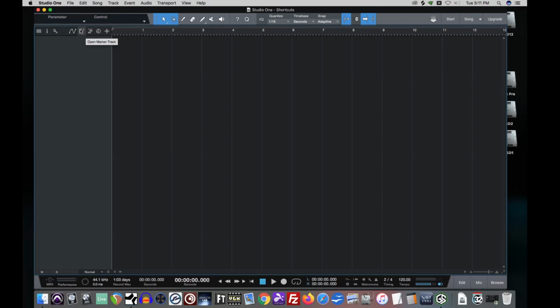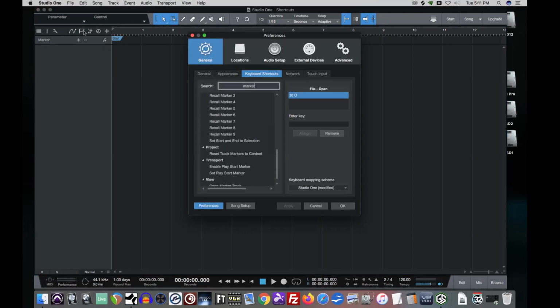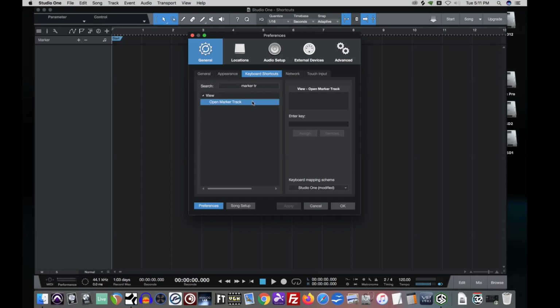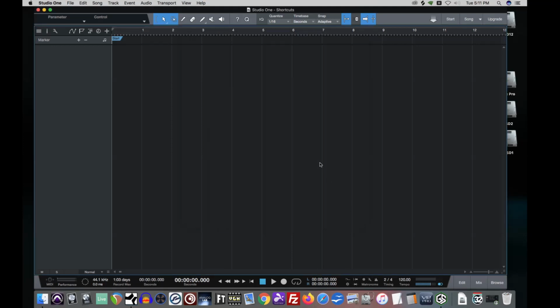Remember, on first launch, the easiest way to get that marker track open quick and dirty was just click on this gadget. But long term, it'd be nice to have a keyboard shortcut for this. So let's open up our keyboard shortcuts, search for marker track. Oh, there we go. I didn't know what the exact verbiage would be, so I searched for the noun of the thing I was trying to affect. That turns out to be a pretty good strategy. Click on there, click in this box. I'm going to use Control again, because, again, it's hardly ever used for Mac shortcuts. Control M, let's click Assign, and then hit OK. Now when I hit Control M, it will toggle on and off the marker track, which we usually want on for audiobooks.